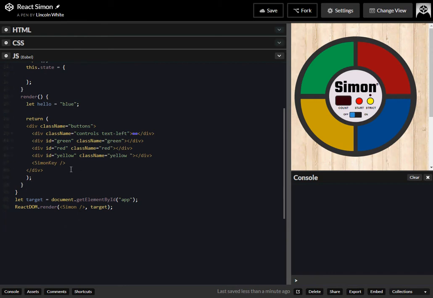Now, what we may want to do is pass data from one component to the other. Okay. For instance, these have got different colors, but everything else is the same. So we may want to pass something from one to the other. So in React, how you would do it is this thing called properties. So what I'll do is create on here some attributes. They're going to look like HTML attributes.